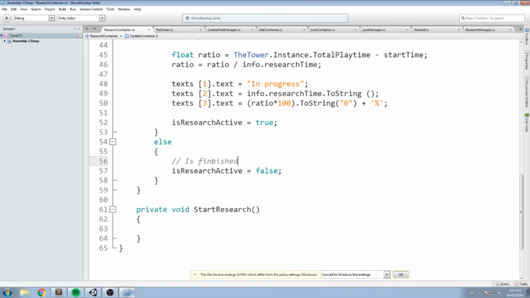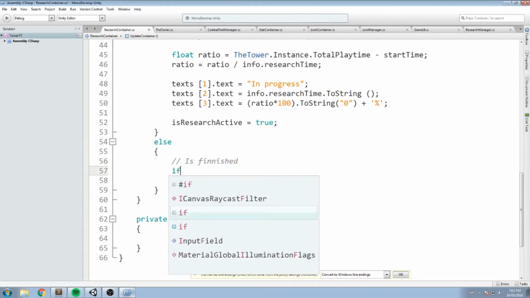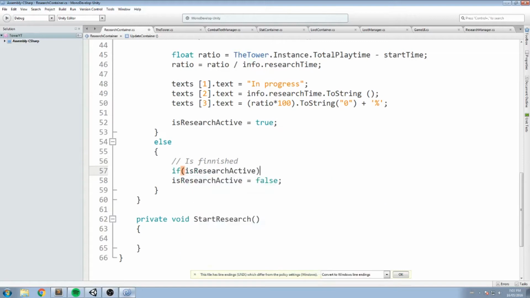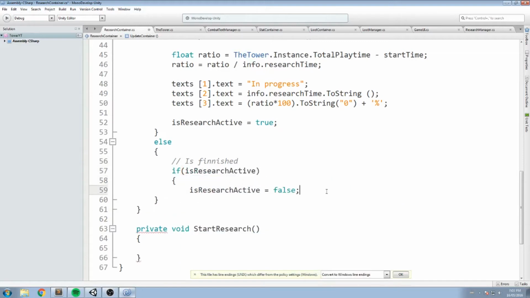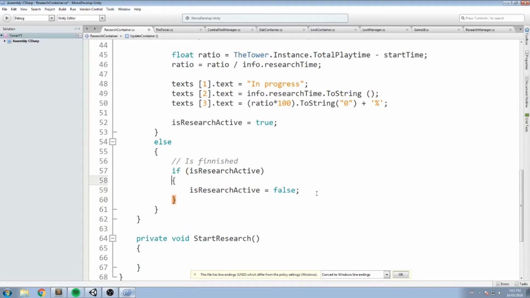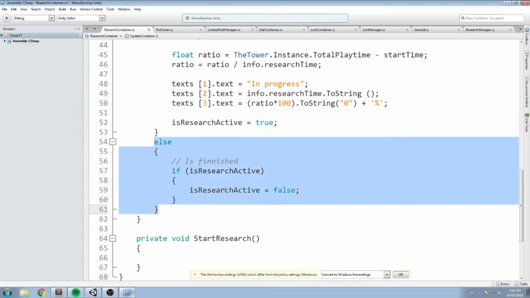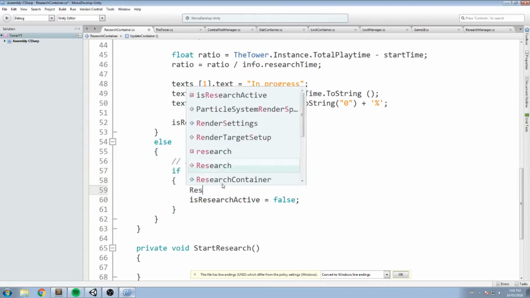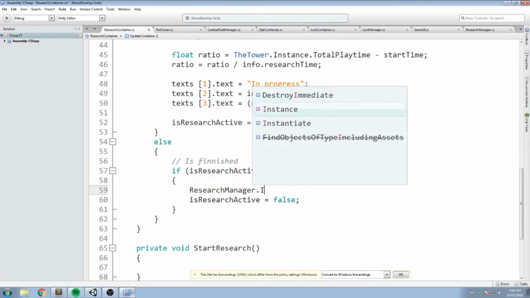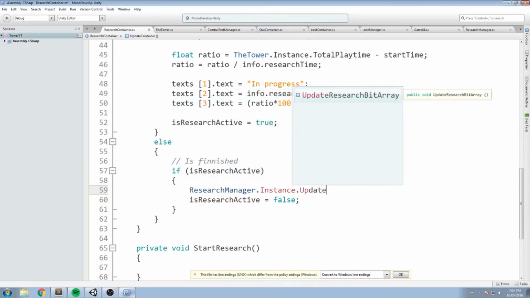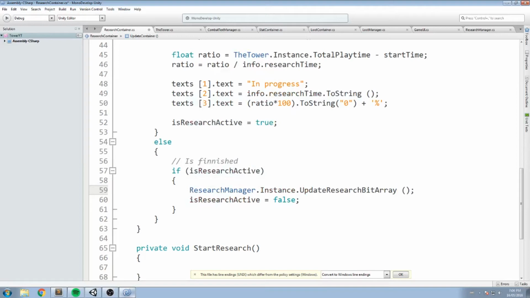But even better than that, if it is the first time that it actually enters this else statement, we're going to do something more. So if it is the first time, that means isResearchActive is going to be equal to true. Now if we wrap this up in an if statement like this, we can also use that opportunity right here. Since this is the first time it's actually being called, we can use that to call our research manager, that instance, and make sure he updates his own research bit array. So this way we can access the unlock research from some other places.